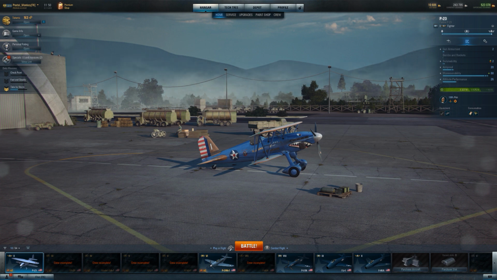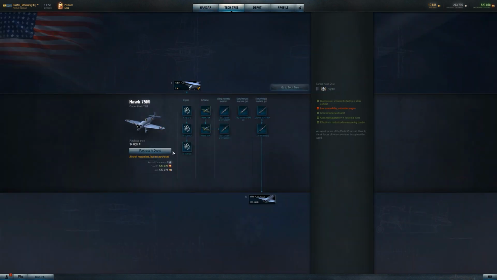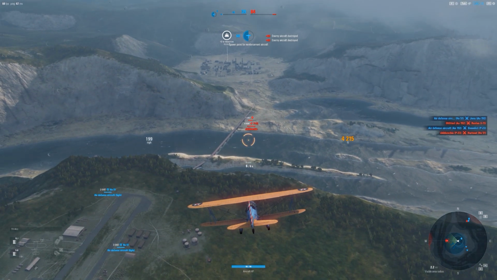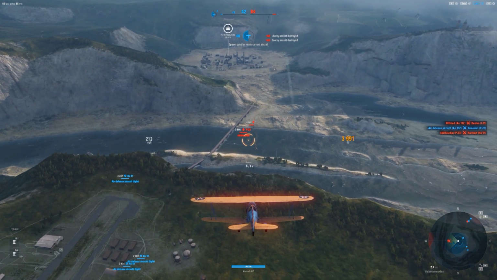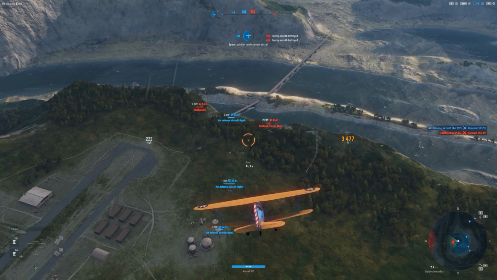The rest of the line is just like this, and when you go down the tech tree, the only plane that I really thought was a dud was the Hawk, to be honest. It has more guns than any other plane on the line as far as where they're set up, but the maneuverability was so poor on it that I was glad to get past that particular plane.